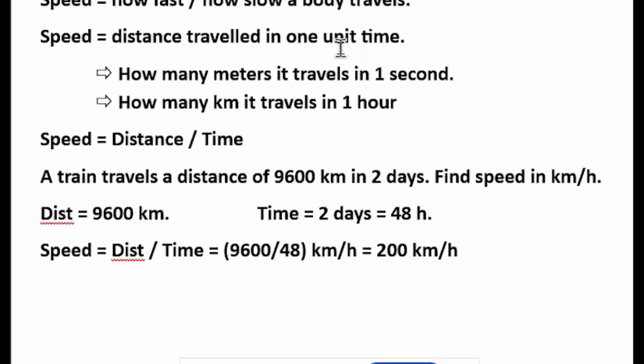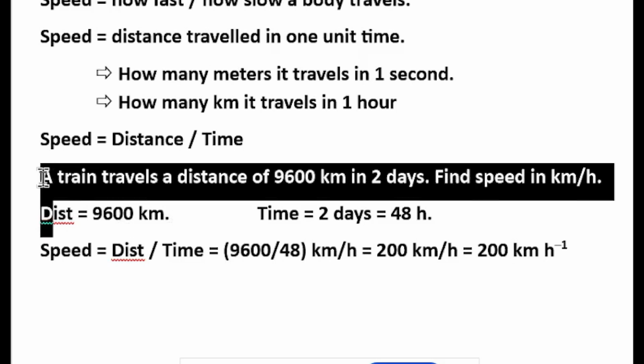Right? Or if you want to write in the correct form, actually the correct international form is this, not the slash. This is actually the correct way of writing. The correct international form is this one. So this is how you give it in kilometers per hour.